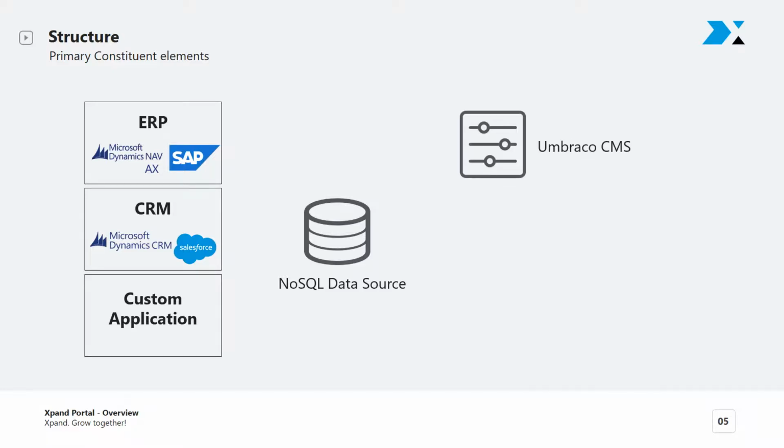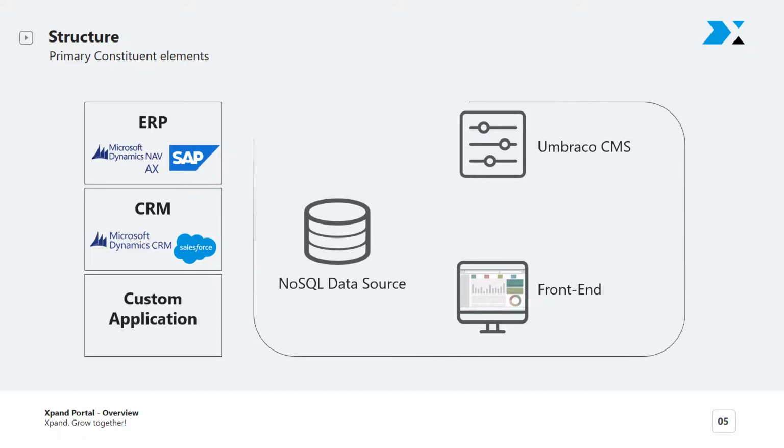The second tier is CMS, or Content Management System, which is based on the industry-leading open source Umbraco web solution. This is the place where you configure and customize everything on the portal front end. You create customized portal pages as well as separate elements of those pages. You set up their default layout, add or remove functions, define roles and permissions, and so on. And the final third tier is the front end. This is what end users work with, and where they access data according to their settings and permissions.